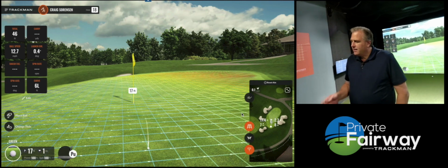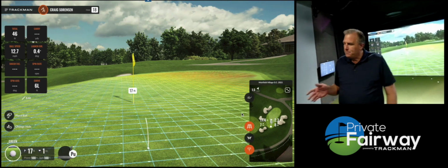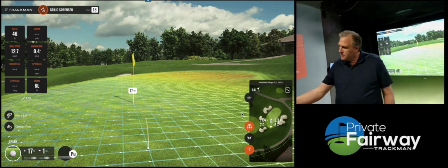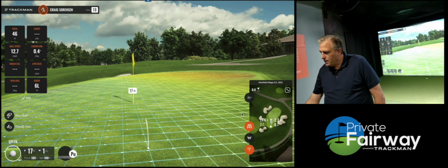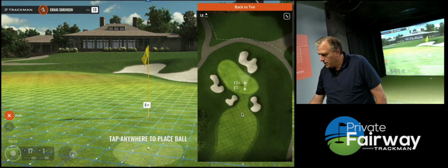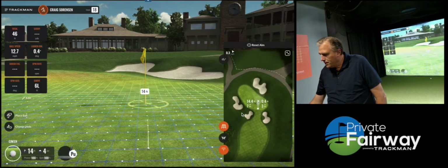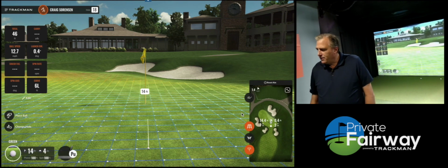The setting that I like to use is aimed putting. So what happens is the computer reads the break for us, and you can see that we have this kind of big right to left break. And it's 17 feet, downhill 1 inch. But we could say, oh, let's create one that's uphill. So let's put it like a 14-foot putt. It's fairly straight. It's uphill 4 inches. And that's going to be our putt.